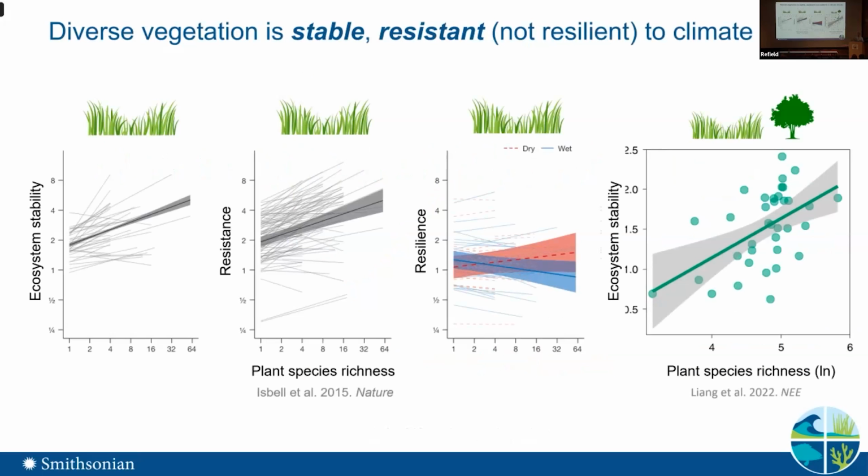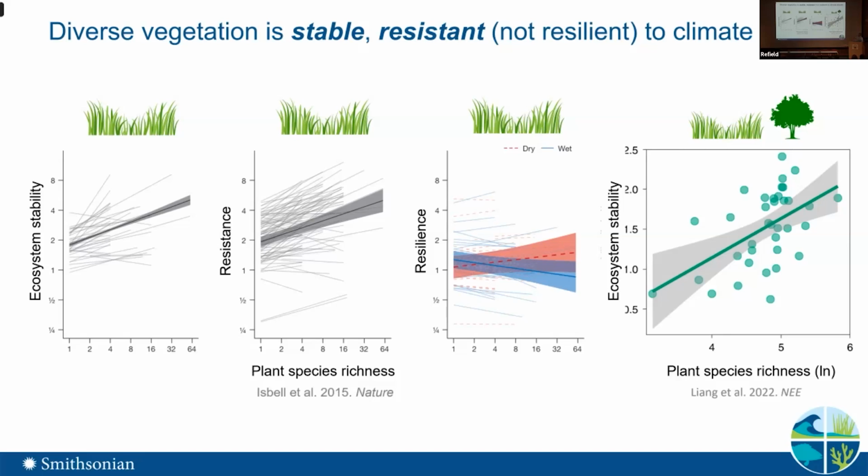So we can start to explore empirically how this works by returning to grasslands, again, where most of this work is done. Forrest Isbell and colleagues synthesized 46 biodiversity experiments that have been done in grasslands in North America and Europe, and that have run for a long enough time that we're able to look at their responses to big changes in weather. So extremely hot years, dry years, floods, and so on. So the question is: is diverse vegetation more resilient in the face of climate shocks, something obviously we're very concerned about these days?